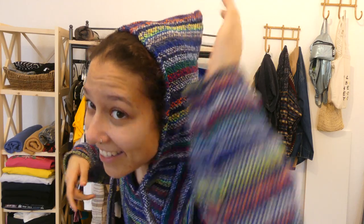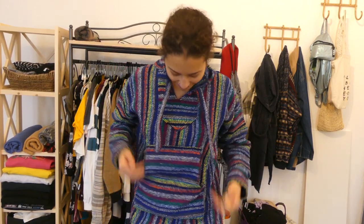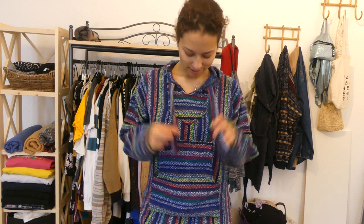And now onto this crazy sweater — it has like a little German style that I would call a Tsipsimitze. It is so cute. Yeah, I'm keeping this one because it made me happy as soon as I put it on, and I love the colors. It's really fuzzy, looks really old, but it's still really cute. I really like it, so I'm going to keep it.